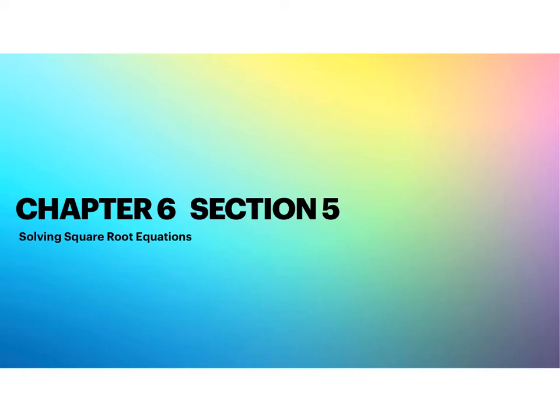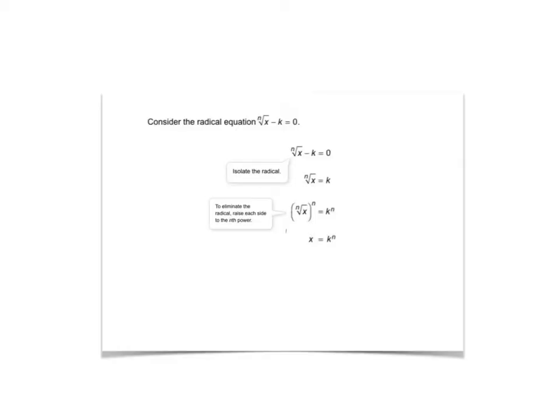Okay, in 6.5, we're going to be solving square root equations. So before we were just simplifying the square roots, and they were expressions, so they didn't have equal signs, but now we're dealing with equations, so they'll have an equal sign, and we'll be solving for x. So we'll be trying to find what x is in our equation. So we're using what we did all throughout chapter 6 with simplifying the square roots, but now we're just going to be solving for x.